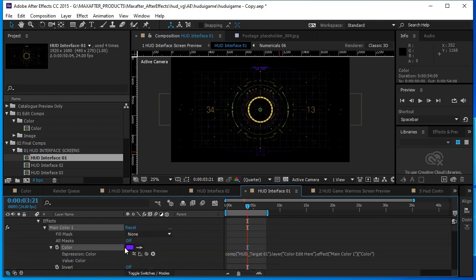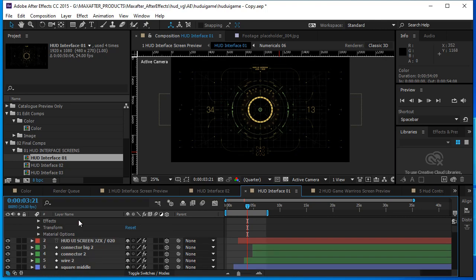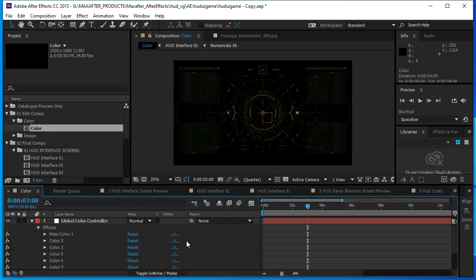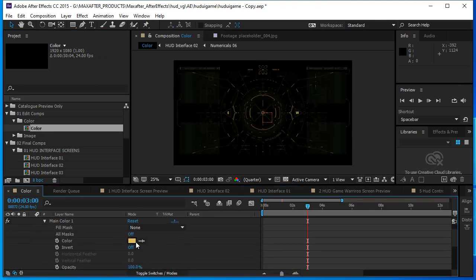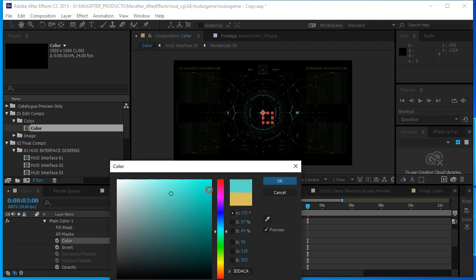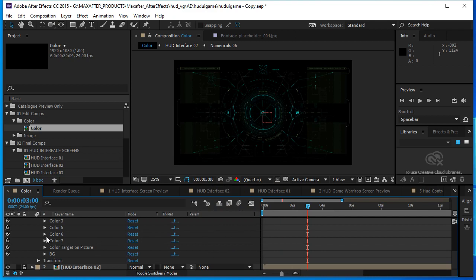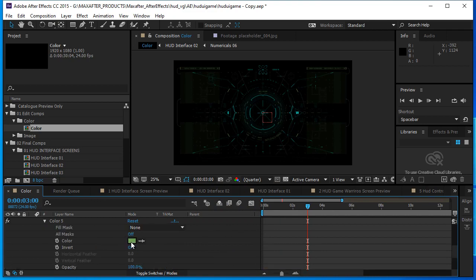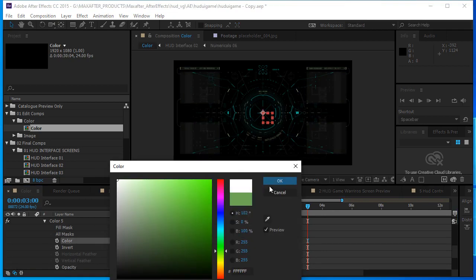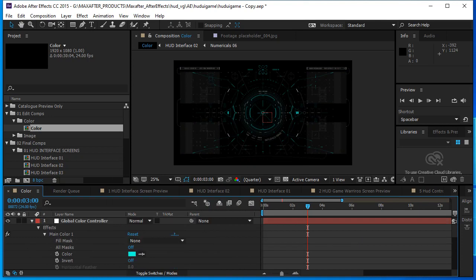Let me just put it back to normal, and then if I go here I can change the colors back to the normal colors, right? So if you go to color 5 as well and change this to white, basically these are the normal colors, right? So this was about colors, and the next thing is images.